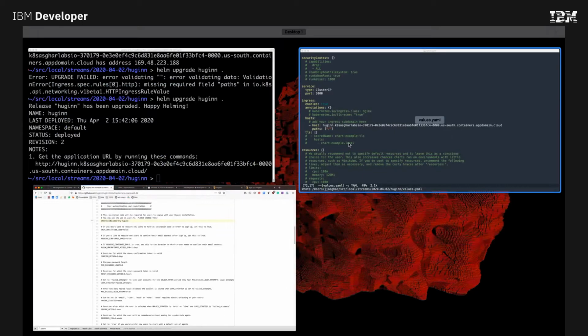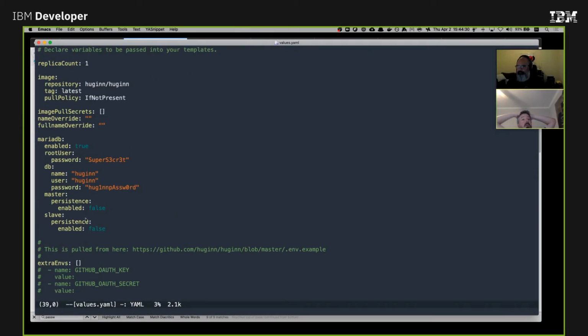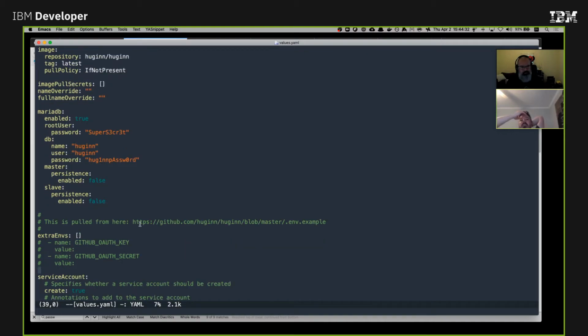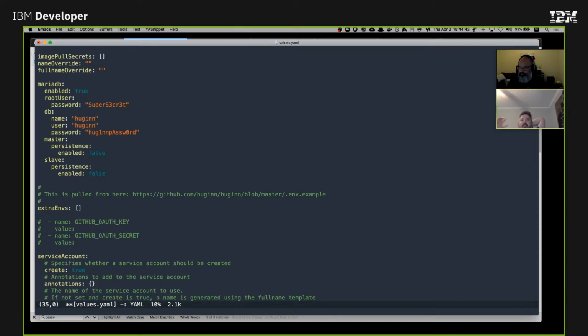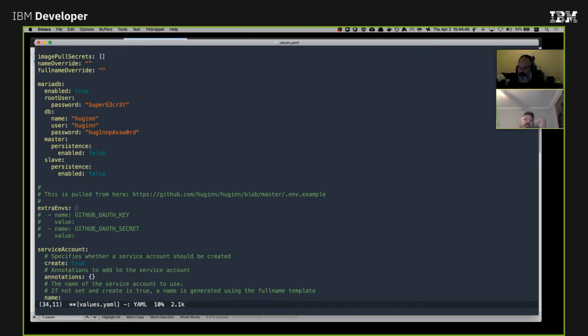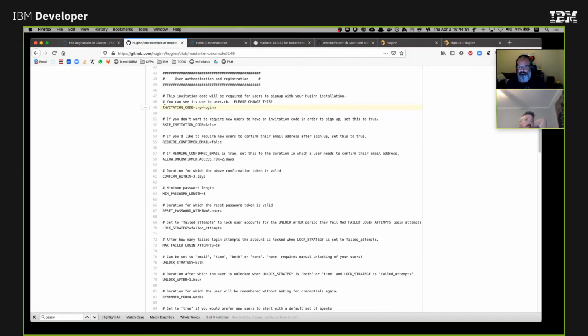So we should change that. And now I feel like that's something that should be a setting, not an extra env. I like to think of it like, if it's something that's essential, it should be part of the general Helm chart. If it's not, then you use something like extra envs. So I would not use it in extra envs.